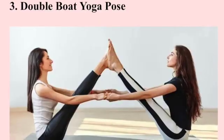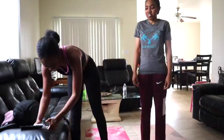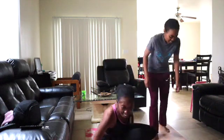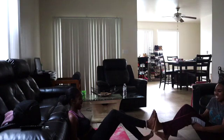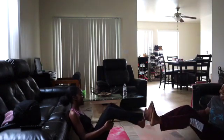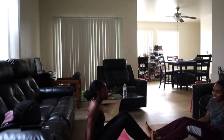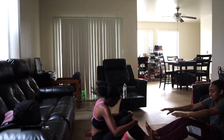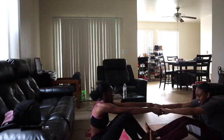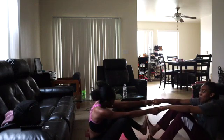Okay, third pose, the double boat. That shouldn't be too bad. Yeah, I know, until we actually try it. Okay, so I just have to extend. Okay, you got room. Bro, how are we supposed to? Okay, you got longer legs. I'm still short. Yeah, you have longer legs though. Okay, grab hands first. Okay, now that looks about accurate. Okay, now look at your leg.